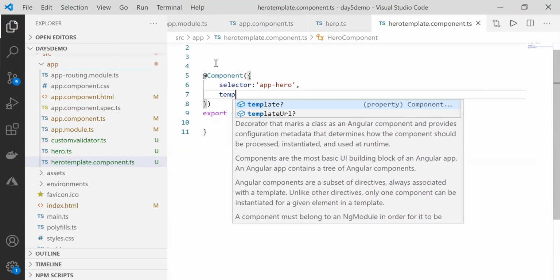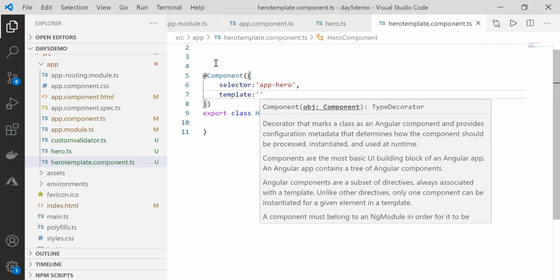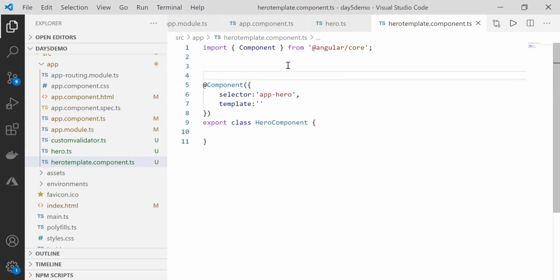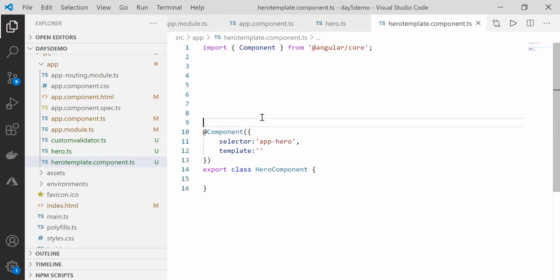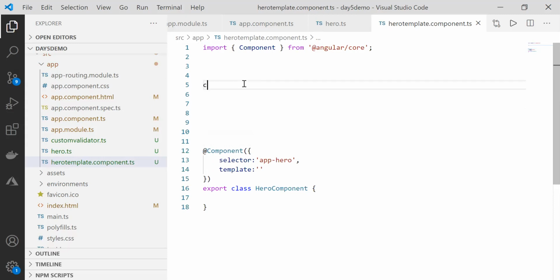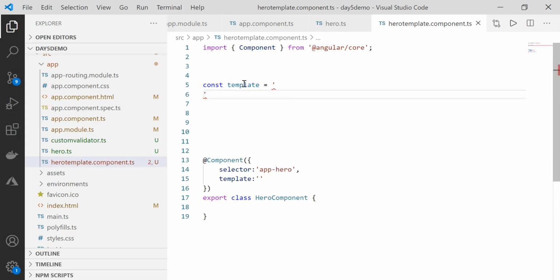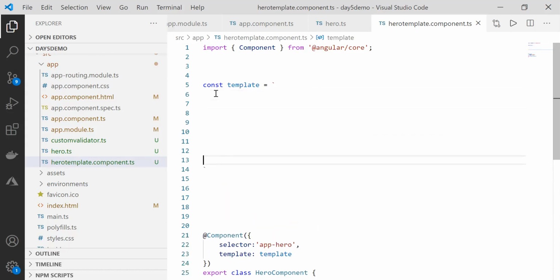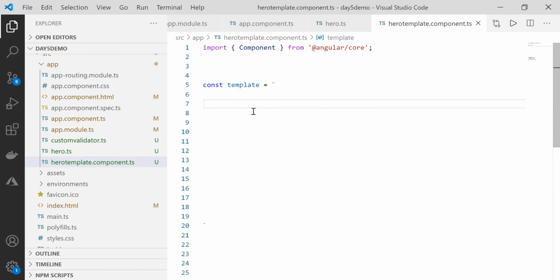Then it needs a template. So I'm going to put template right here as of now. And here I'm going to create a template for this. I'm calling it a const template. We will create the template event form inside that. Okay, and here I'm passing the template. So here we'll create a template event form, whatever we have to create, in the same file.